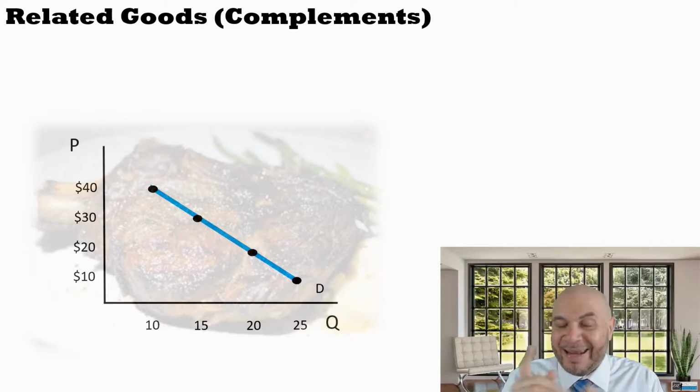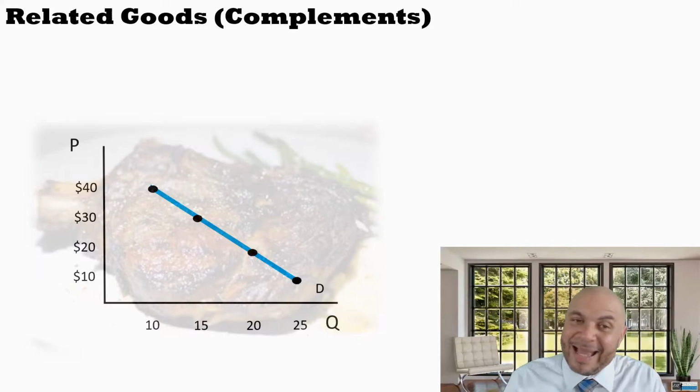Complements, not complement with the I, complement with the E. Complement with the I means, hey, those are nice clothes you have on. Complement with the E is, hey, that's a great shirt and it goes well with those shoes. So it is always complement with the E. So complement with the E, we're talking about goods that go together. Peanut butter, jelly, milk, cereal.